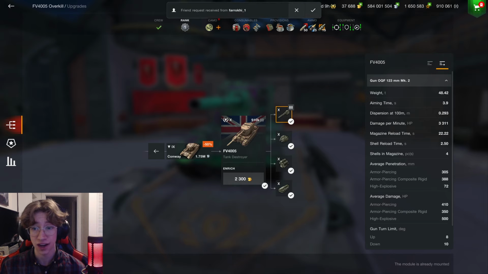In terms of the gun's accuracy, however, this is where things get a little bit strange. You can see here the aim time of 3.9 seconds and the dispersion of 0.293 is actually pretty solid. However, because this thing is an auto-loader, your reload in between shells is actually faster than your aim time. So what you're going to find is you're going to just keep spamming the fire button to shoot all of your shells as soon as you can.